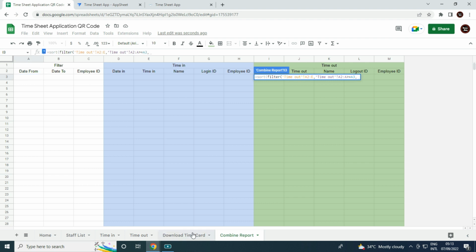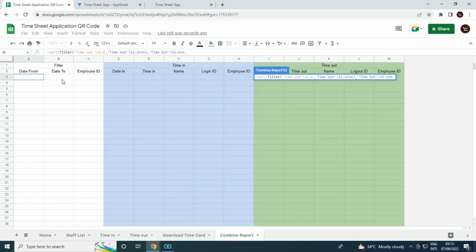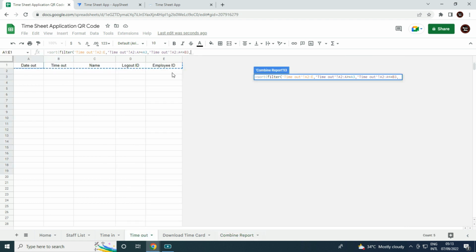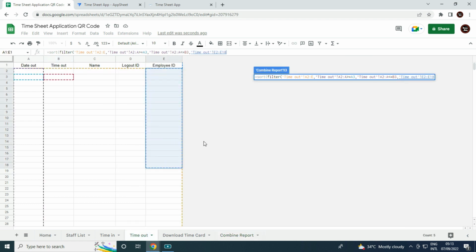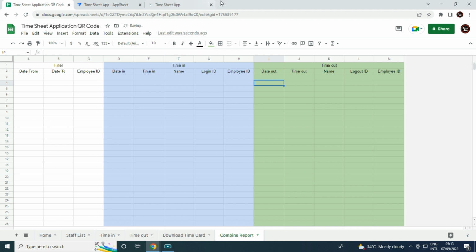Comma again, come back to timeout. Same, this one, this time less than or equals to this, comma again, go back to timeout, employee ID, then you put an equal sign to this, and that is good to go.